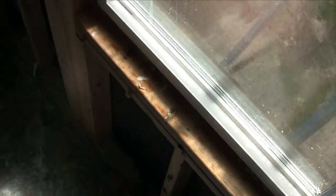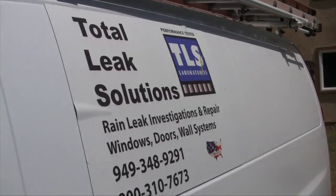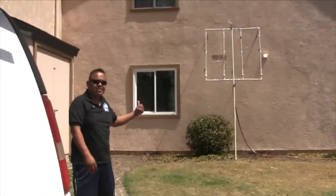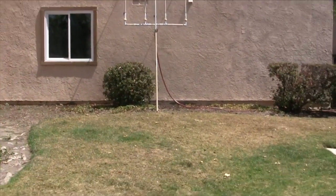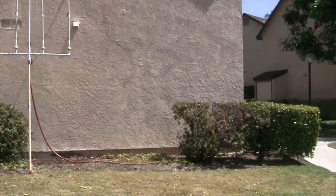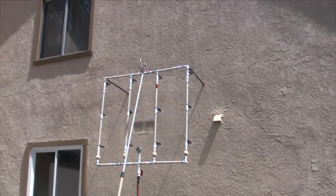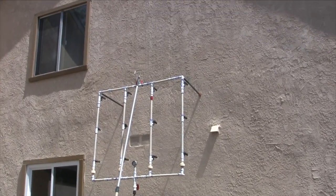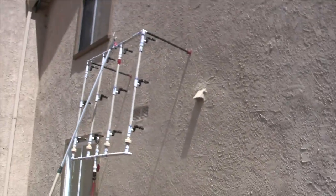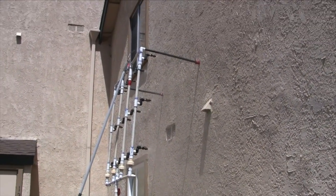That test lasted all of about 60 seconds. Now we're testing a wall system and it's already leaking on the inside. There are some penetrations here — we have a vent and an exhaust. We're applying water spray at a rate of five gallons per square foot per hour, which is not that much water — commensurate to heavy rain.